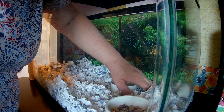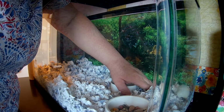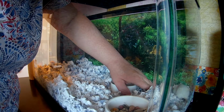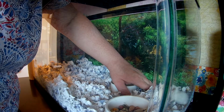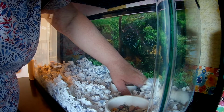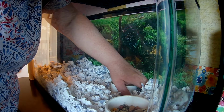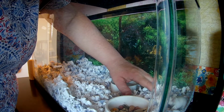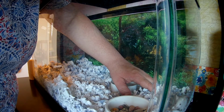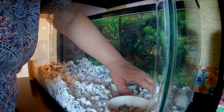I envy the people that say that they get a mouse from the pet store and it just runs right onto their hand and is very friendly. I've not had that experience. It's okay. It's okay. You got fluff on your nose. Poppy used to do the same thing when she was new. She would shove all the bedding on top of my hand. Poor sweetie. Poor sweetie. What's in your cage?